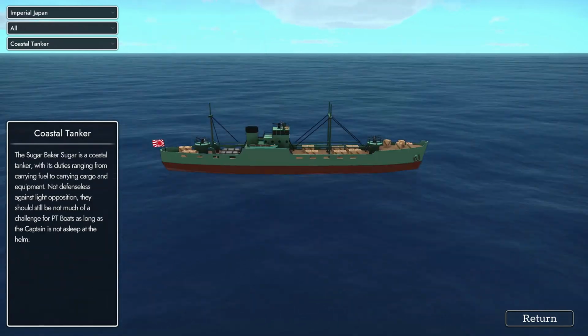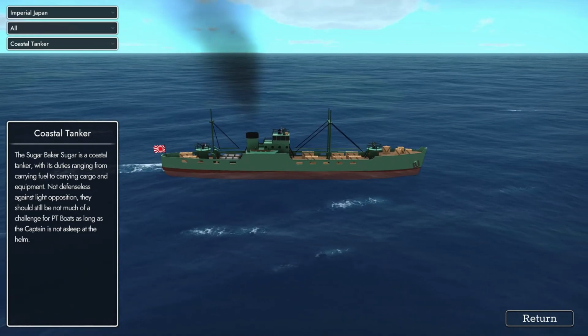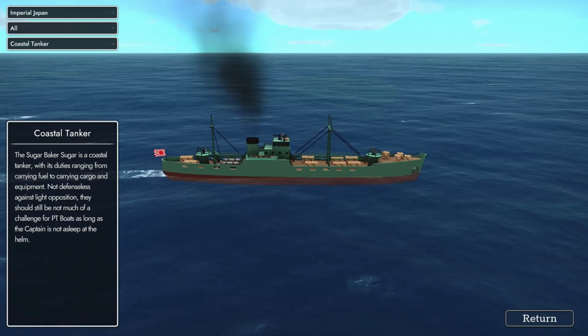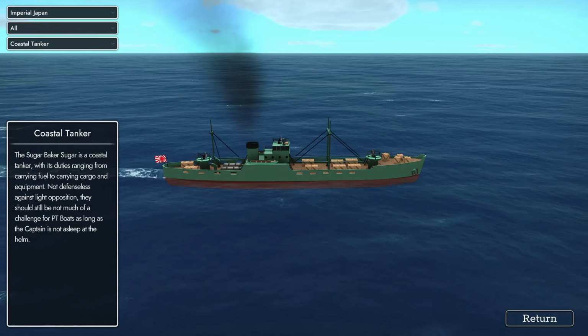I will be interested to see how many mortars they lay down when you charge them though. The Sugar Baker Sugar, this is the cargo variant. Duties ranging from carrying fuel to cargo and equipment. Not defenseless, but they will be the main bulk of your income as a PT boat captain. Sink these everywhere you see them. They're relatively easy. You can kill them with 40 mils. Just make sure they're the last thing you attack.